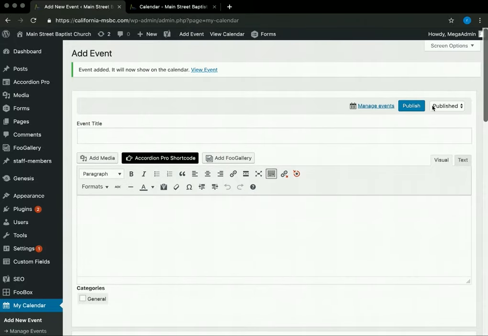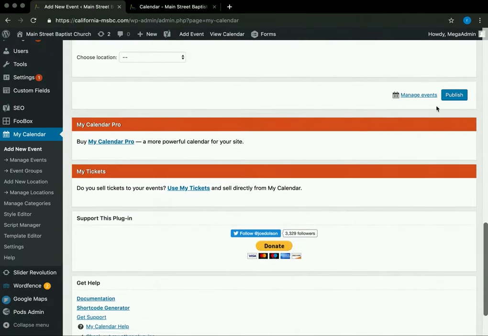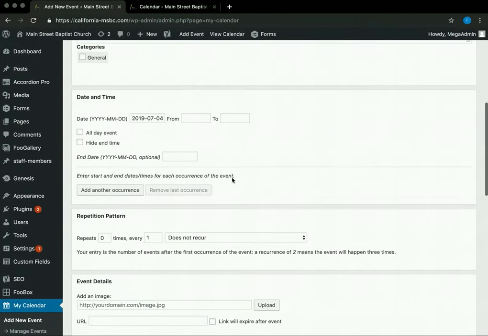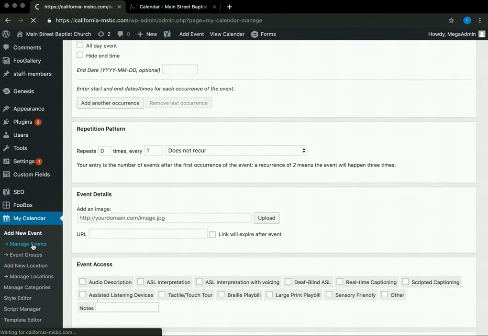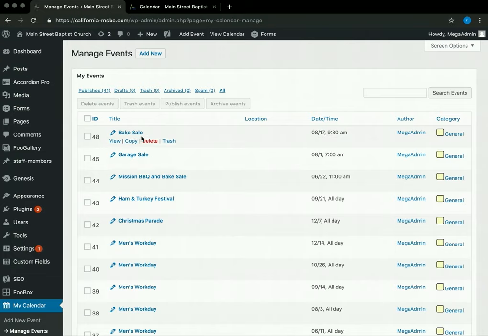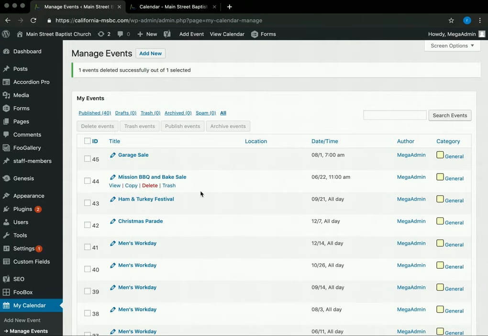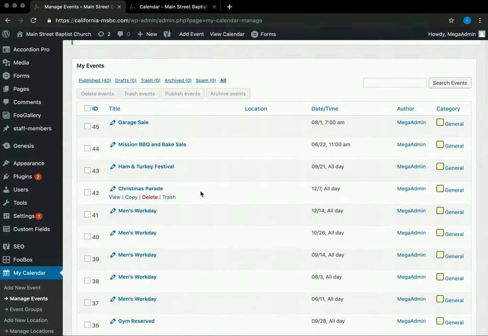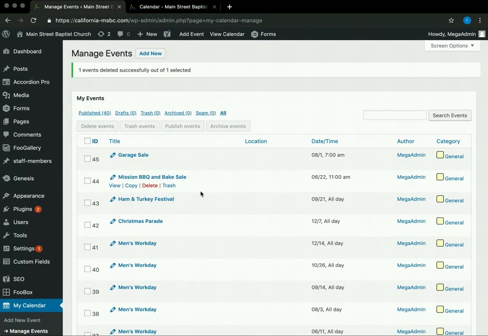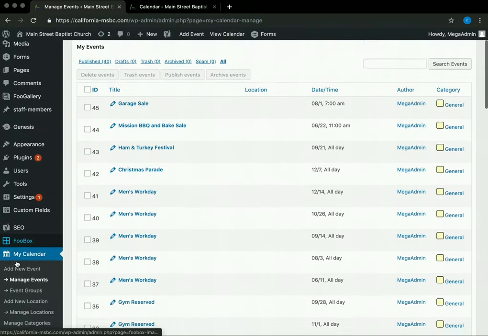I will show you how to delete this item because it's a little bit complicated just to delete. So we'll go to Manage Events, and this is the new one. So you can't just push delete. It doesn't really like that. You can't just push trash. You need to check mark it and then say delete events, and then it's actually gone. And that is how you fix that.